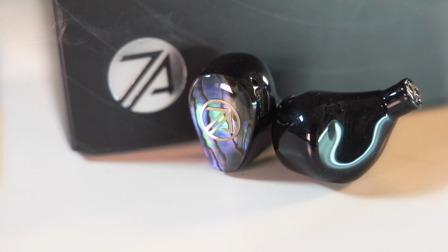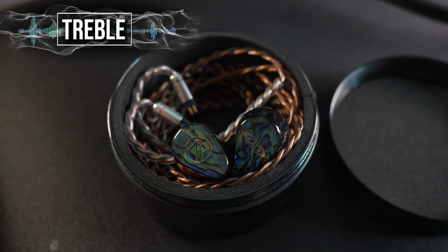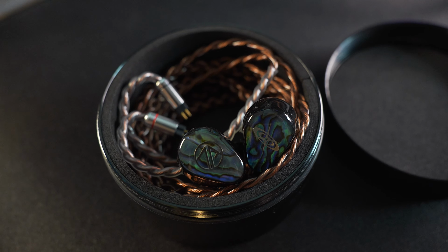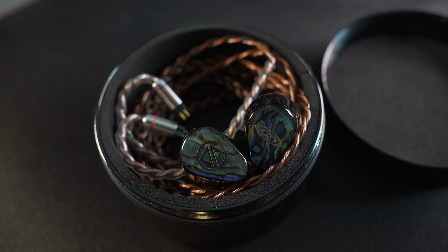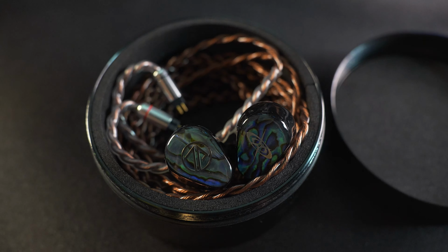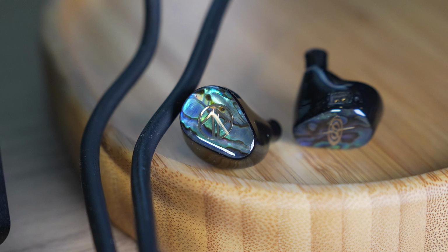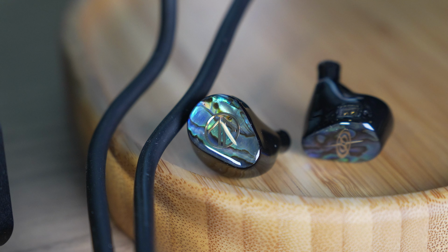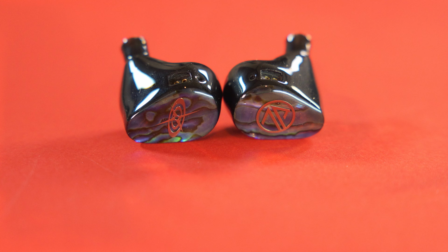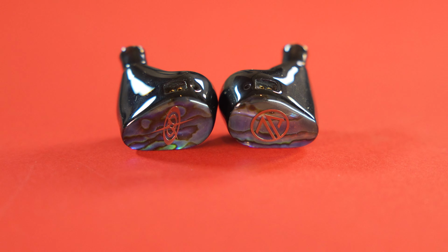Speaking of which, for the treble, if you've looked through the internet on impressions of this IEM, you've probably come across the word smooth a lot. Well, that's because this IEM is indeed smooth. I don't get any harshness or sibilance in any way. There's still openness to its sound. It still sounds clear. There's some air given to instruments. Trumpets still retain that clarity, but it is missing a little bit of that sharpness in its attack, but you're still getting a good amount of treble. Female vocals work wonders with this IEM. All the highs, but none of the piercing.